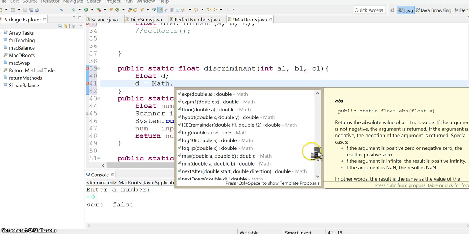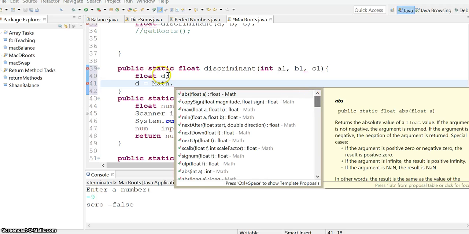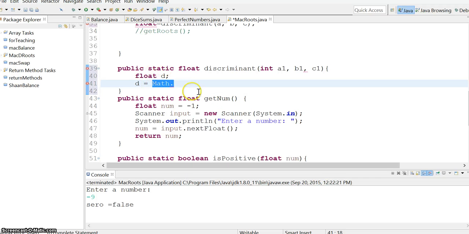Interesting. I didn't see it there, so let me just do b times b minus 4 times a times c.